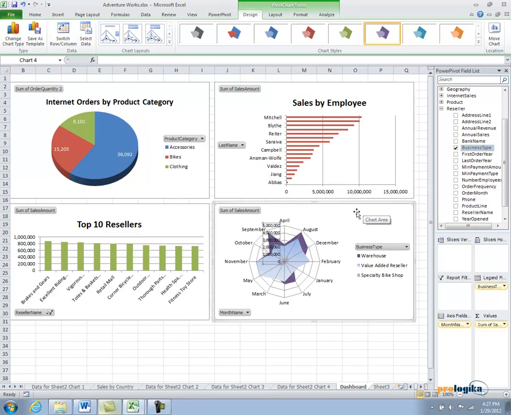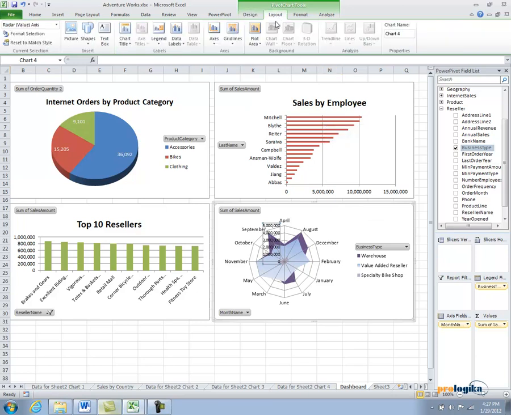Alright, and by default, for some reason Excel does not put a title on this chart, but we can easily fix that by going to the layout menu and clicking the centered overlay title, and let's change this title to sales by reseller type.